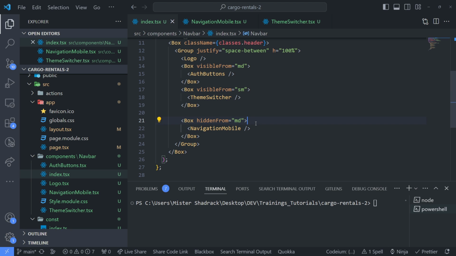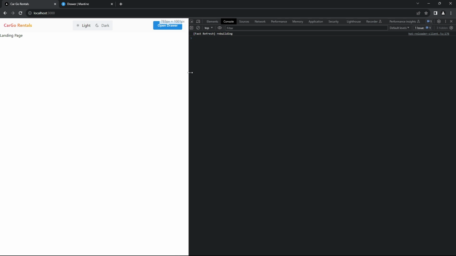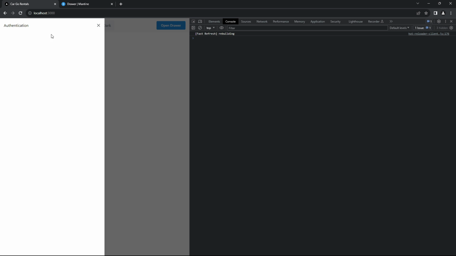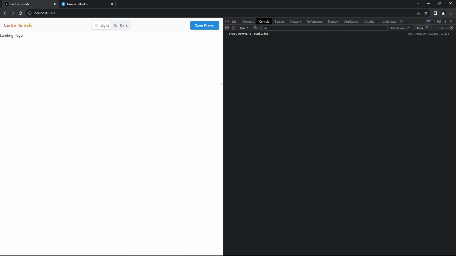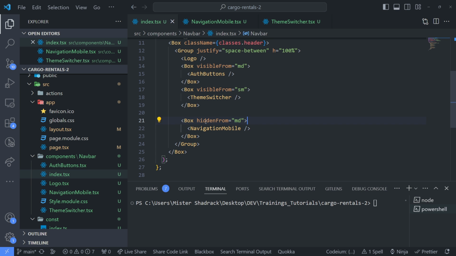Alright, so at this point it is going to show, but then when we go, this is still showing, because we still want it to show so that we would be able to see the drawer for the alt buttons. But when we get to a point where the alt buttons are supposed to come back, that is MD, that's where that also gets hidden. So as you can see, hidden from MD, and here visible from MD.